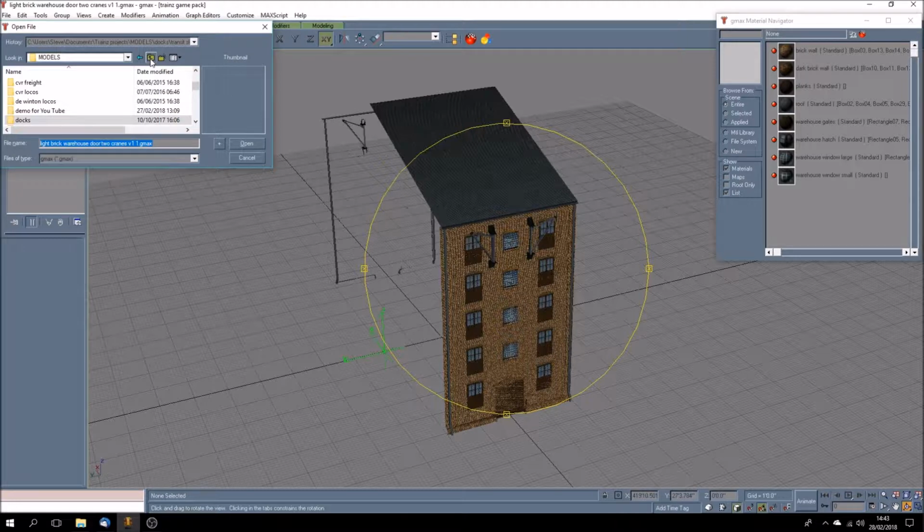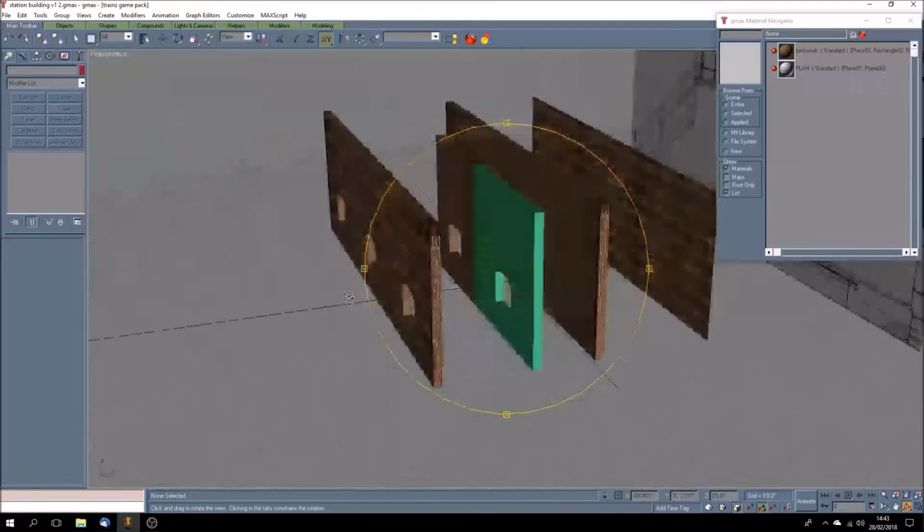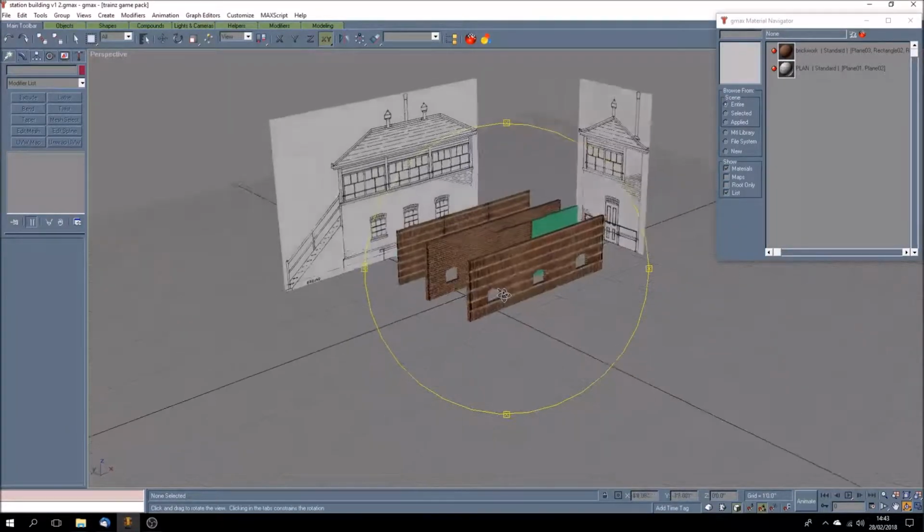But there's others. I mean, if I come up here into my models folder, I'll show you. I made some models for the station, the old Great Western Railway station at Broughton-on-the-Water in Gloucestershire. And you can see there's various buildings, and this is the station building, I hope. Let's have a look, see what we got there. Yeah, this is me beginning with the station building. Well, it's actually me beginning with the signal box. I don't know why I've got it under station building.